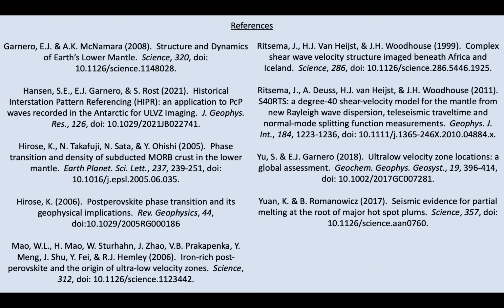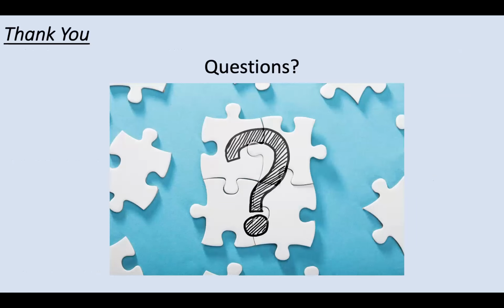So I'll just briefly throw up the references that I used in this study in case anyone's interested in any of those. Not to plug my own work too hard, but this is my 2021 JGR paper that I've mentioned a few times about the HIPPR process. And with that, I will wrap this up and I'm happy to take questions.